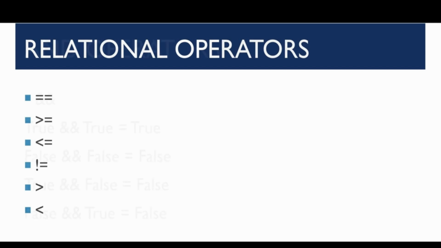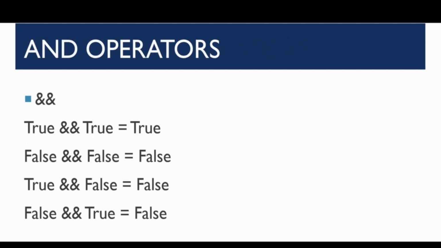With that said, now let's take a look at what an AND operator is. The syntax for writing an AND is to type in the double ampersand symbol. So what is an AND operator? If a condition is true and true, then the value would be true. If it is false and false, then it is false. Basically if both the values are true, then only the answer would be true. If both the values are false, then it is false.